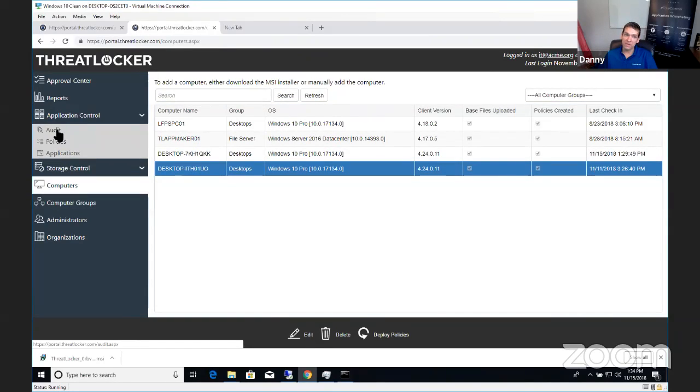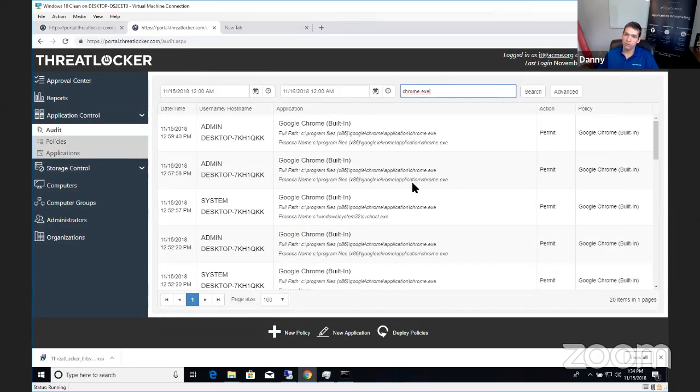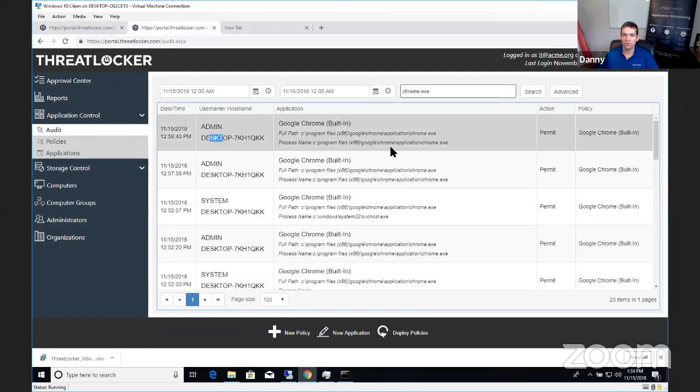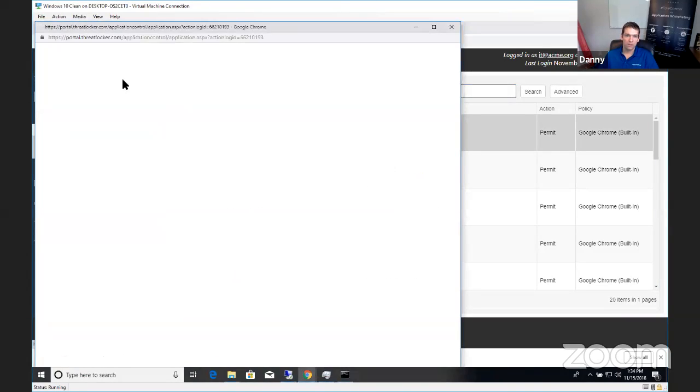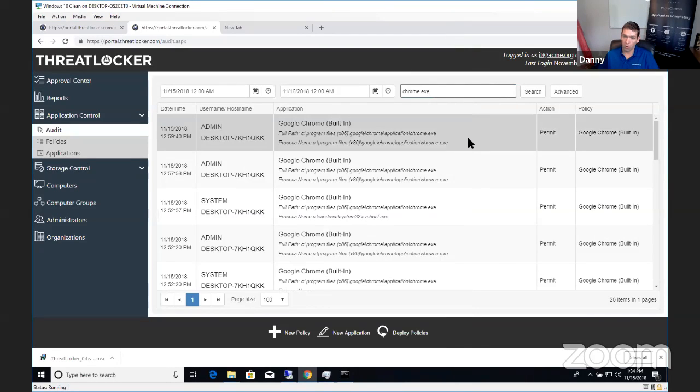Once it's deployed, immediately it's going to start logging everything that happens on your computer. Every single time an executable or a library is opened, and by whom. So if a user opens Google Chrome, it's going to get logged in here. We'll just go in here, search Google Chrome, and we can see who opened it, what computer, what date, what time. If we look at the properties of it, we can see any certificates, what the hash of the file is, what the process that opened it is, and what the path is. So you're going to start seeing that logged immediately.